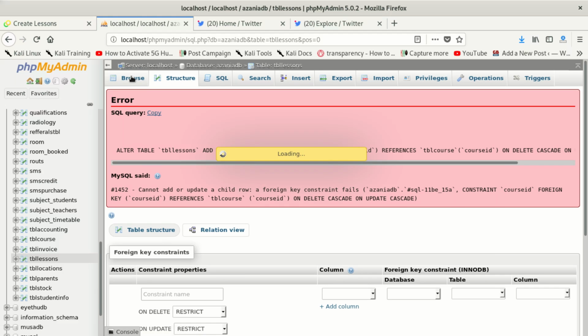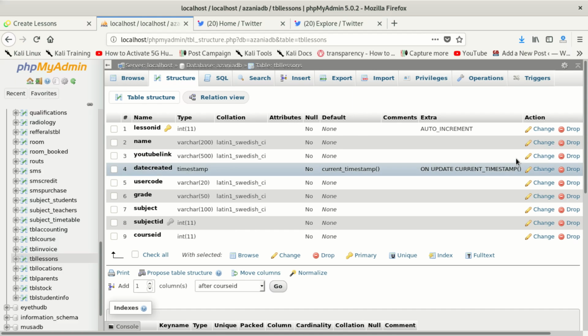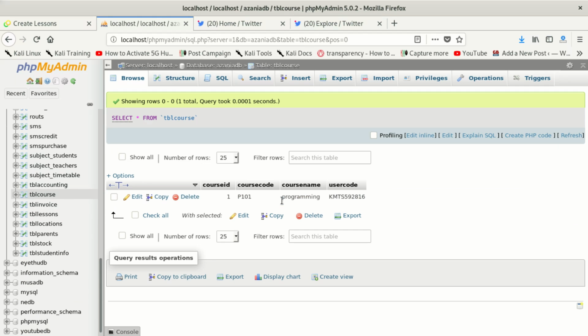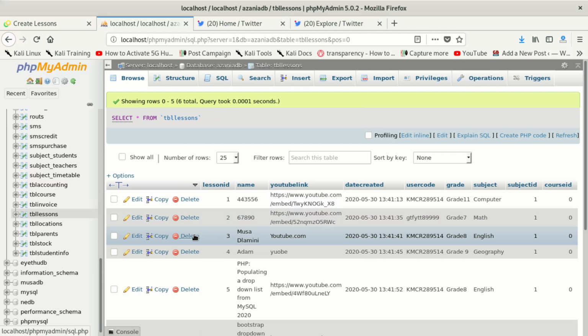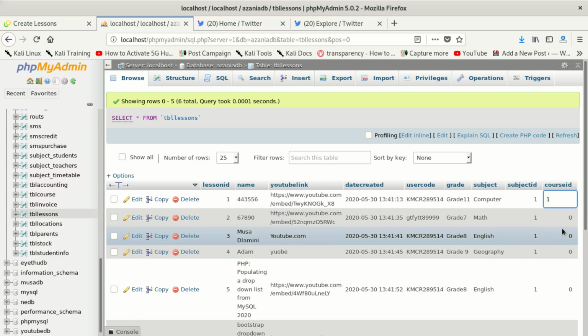So to fix that, you got to go to the table and go to structure. Make sure you go to your parent table first, and you can see there's only one ID. Course ID is gonna be 1, if there's 2, 3, 4, whatever. So in our child table, it's gonna show that it has a 0, which is not in the primary table. So what you're gonna do here, to allow you, you're gonna put a 1.